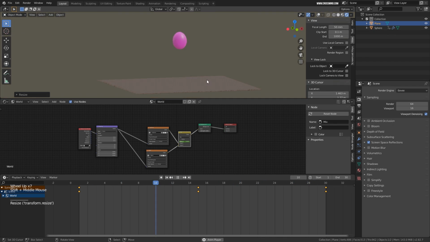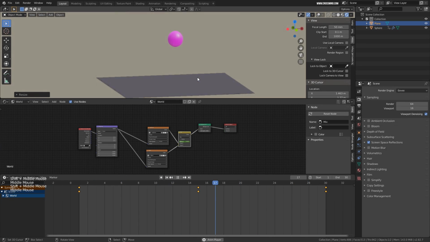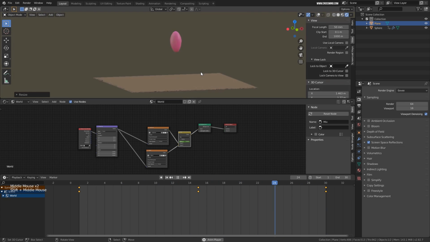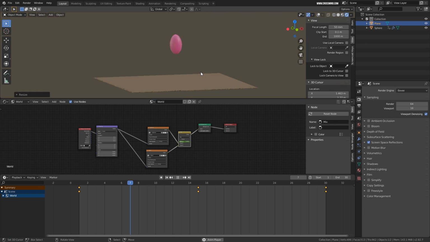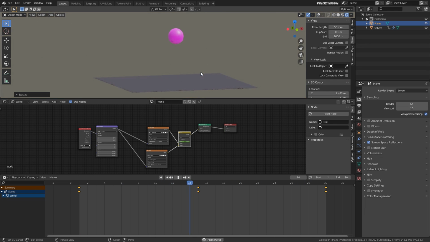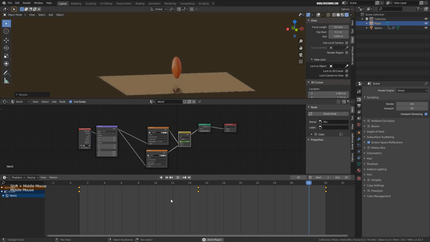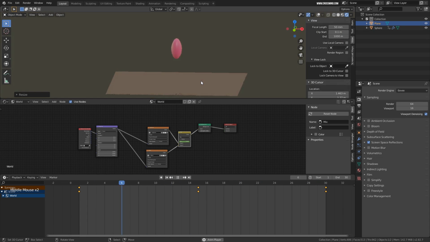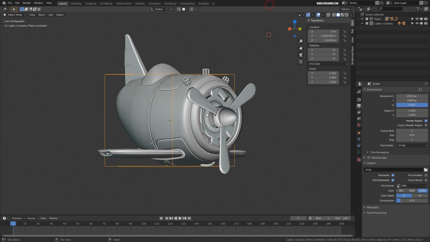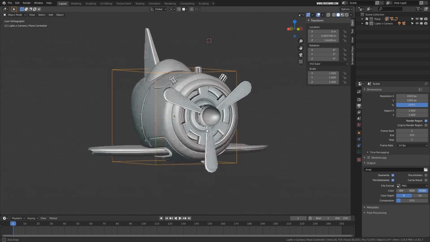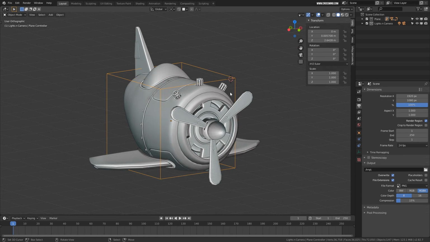Okay, so let's move on to the main thing, and that is we are going to start animating our aircraft model. You have your aircraft model prepared, and I think it's a good time we start applying these practices on the actual animation, and it's going to be really exciting after you start seeing the final output. Alright, so let's get back to our main file, what we have set up already.